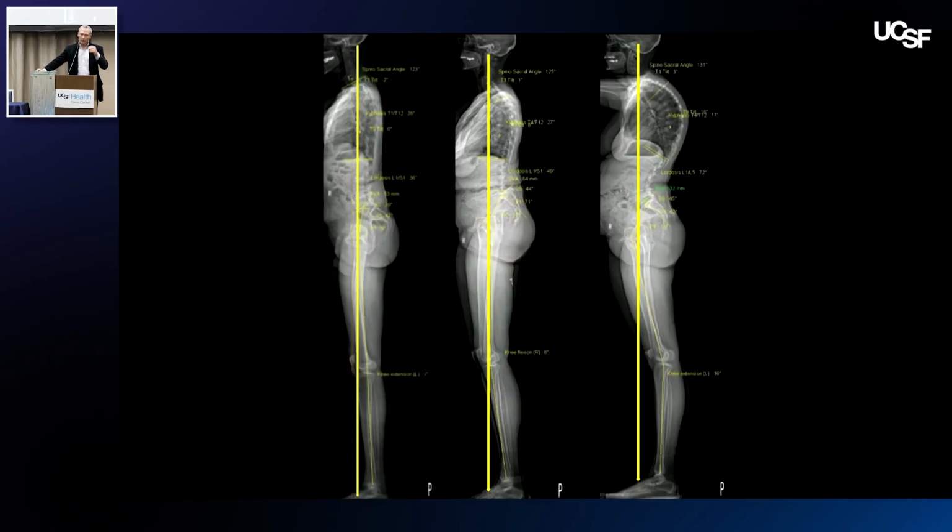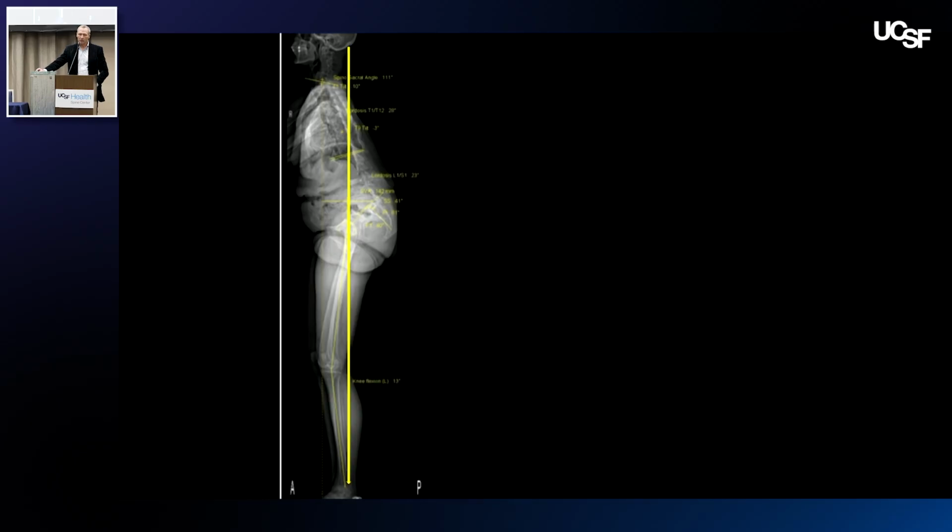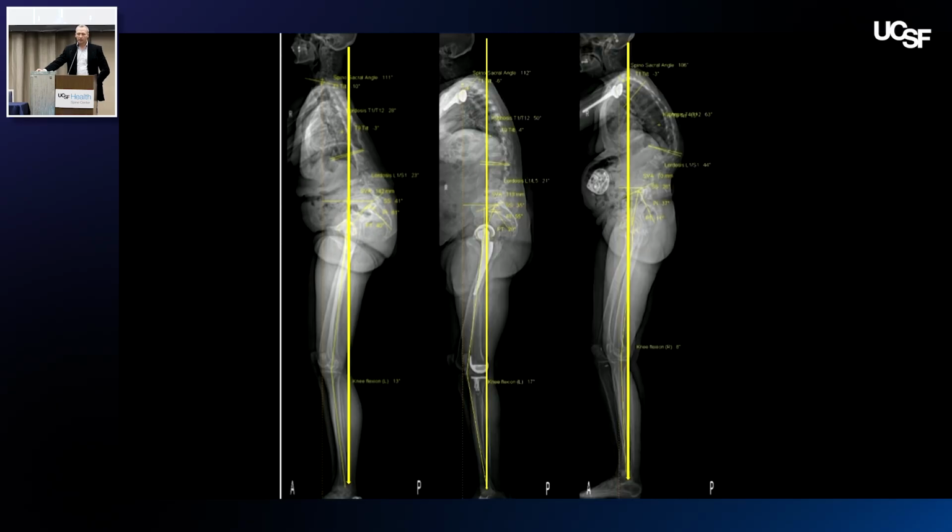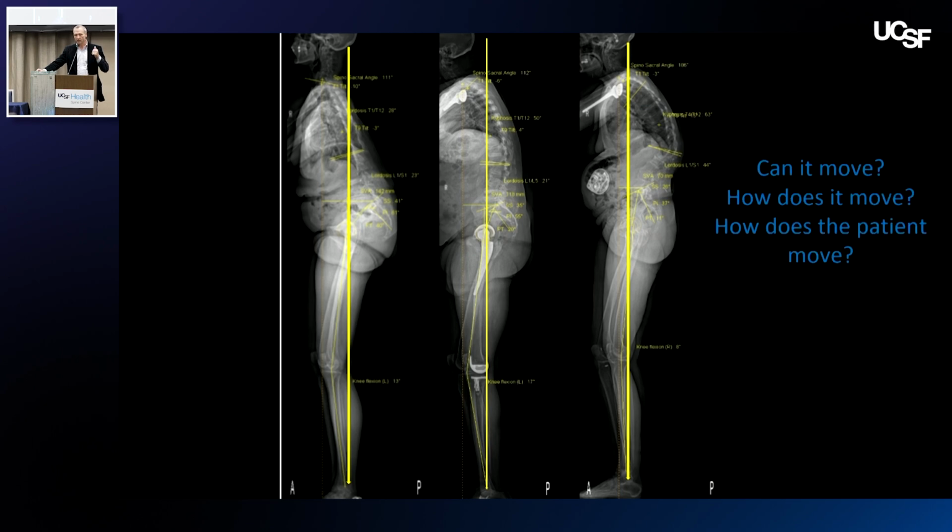So if we break these out, these three that are aligned, honestly, great, they're aligned. They align themselves. If I was fixing them, I wouldn't really do a lot. I might have a little bit of pushback here, but I wouldn't do a lot because they're aligned. They've actually managed to balance themselves. And that's in contrast to these three where they can't balance themselves. And these are the ones that I really want to ask the question is, can the thoracic spine move? And how does it move?